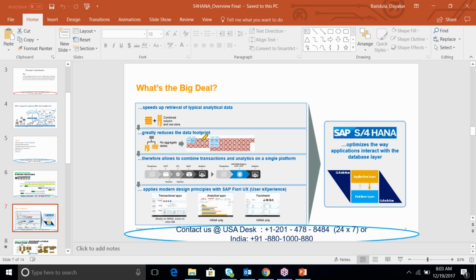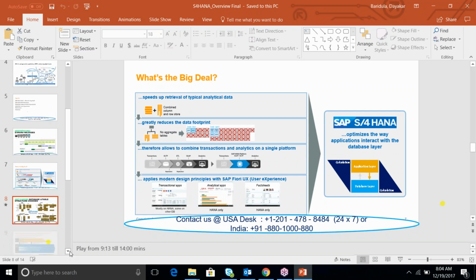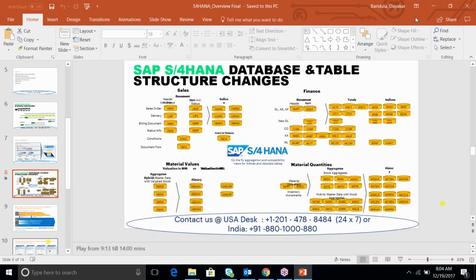On the finance side, I will show you one example of how it is happening. If you can see the current architecture, you have different tables.